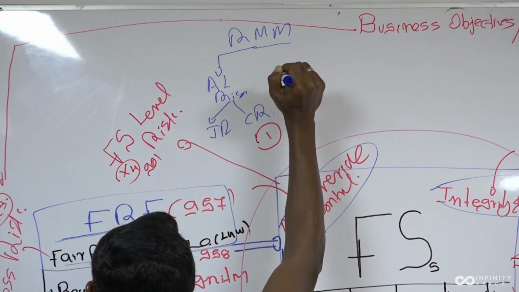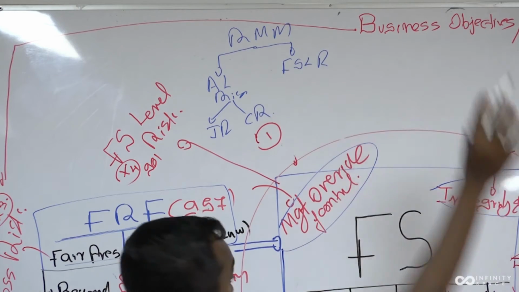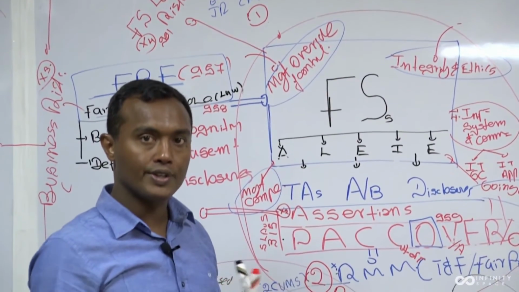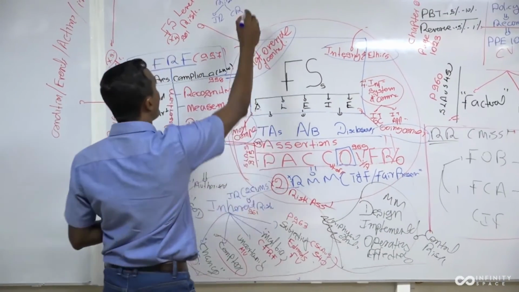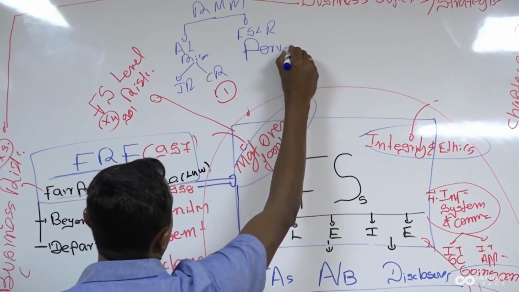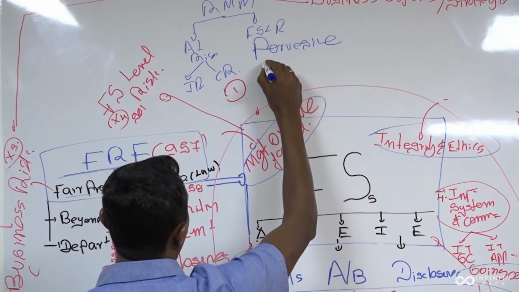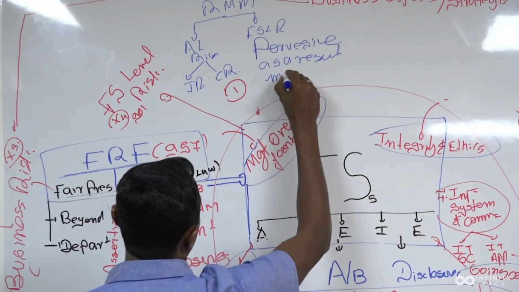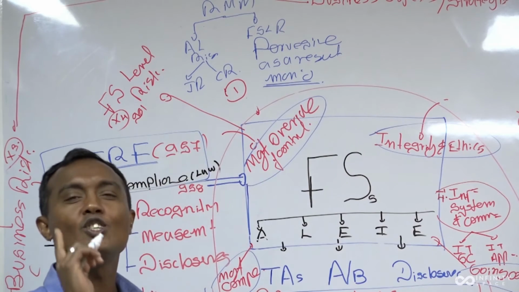The other one is financial statement level risk. Please write now: financial statement level risk means those risks that can have a pervasive impact. That word is very important. I will write here: pervasive impact. Not account specific, right? With many account balances, pervasive impact. As a result, many account balances can be misstated, not one, many. So I underline 2 words. Pervasive means many. Assertion means 1 or 2.